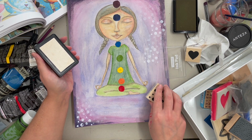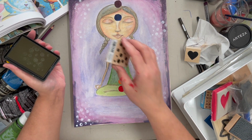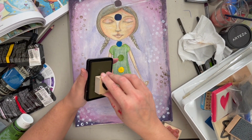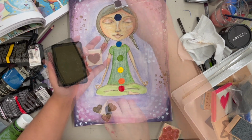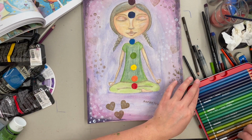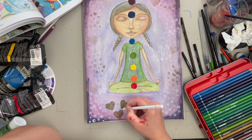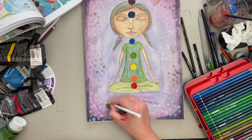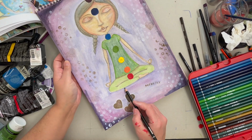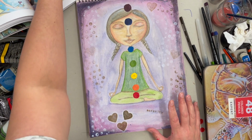It's the trouble that I have when I like something, I kind of go overboard with it and then I end up ruining it. Now, should we try a little bit of black? Just a little bit of darkening. Just over there. And then let's do a super faint one somewhere else. All right, so I do think it needs a little bit more depth, but I'm not sure what I can do to add depth. So I'm going to stop.